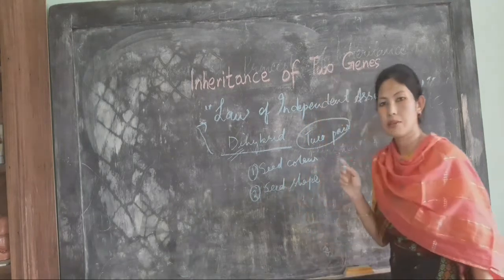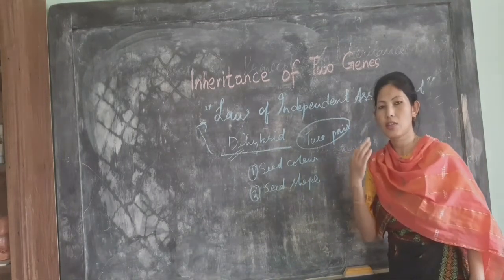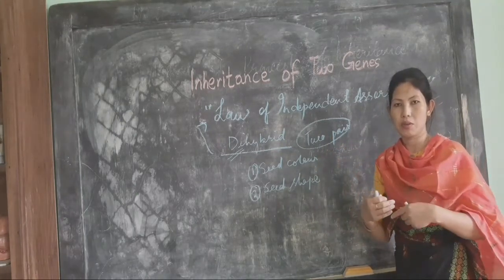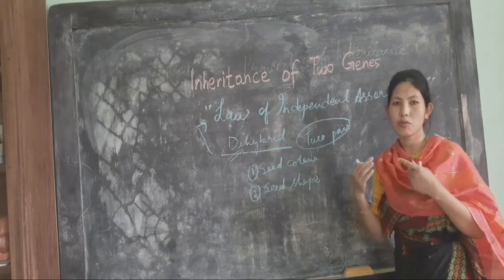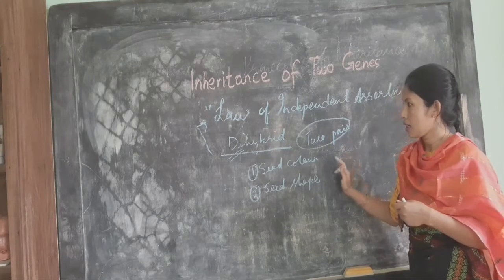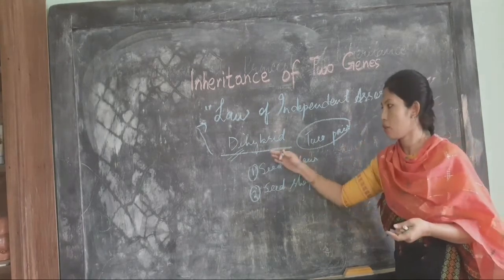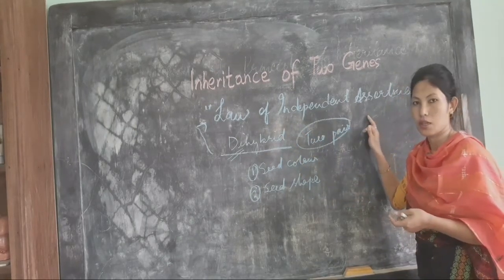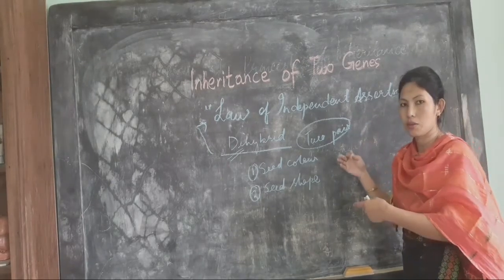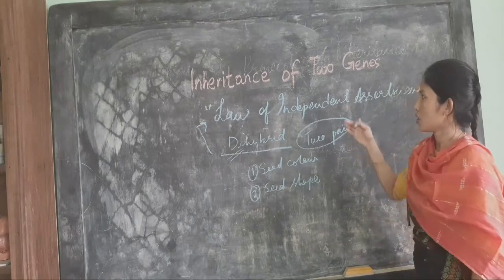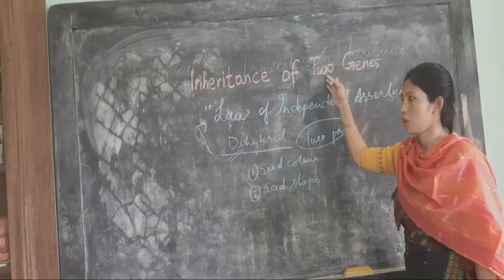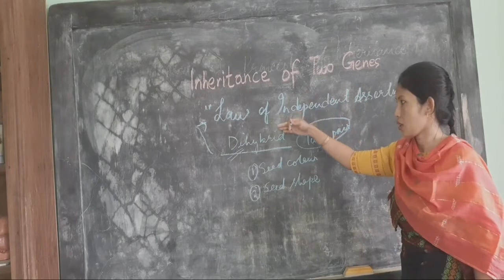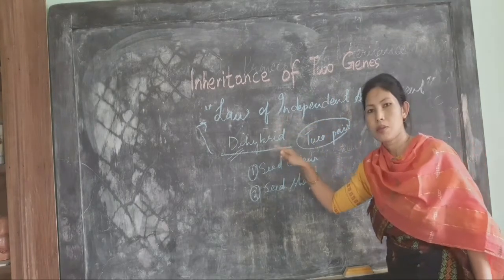Previously, in Mendel's monohybrid cross, we have seen that he took only one pair of contrasting characters, that is height, where a tall and a short plant were crossed, and the results came in the ratio of 3:1. But here we will see what result we get from Mendel's dihybrid cross, by which he gave us the law of independent assortment, which tells us about the mechanism by which two genes are inherited simultaneously. In your syllabus it is mentioned as inheritance of two genes, which we will consider through the law of independent assortment and the dihybrid cross by Mendel.